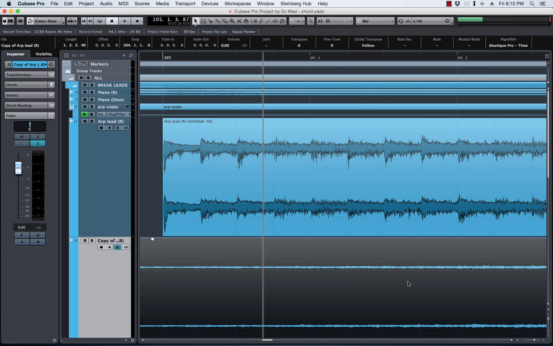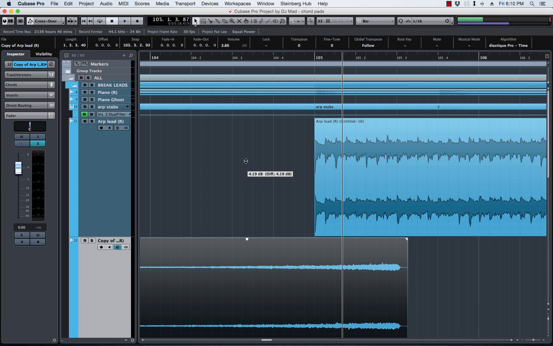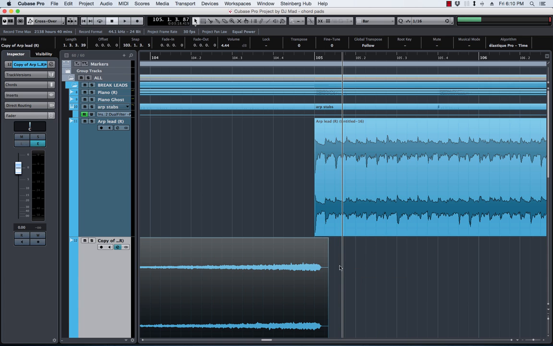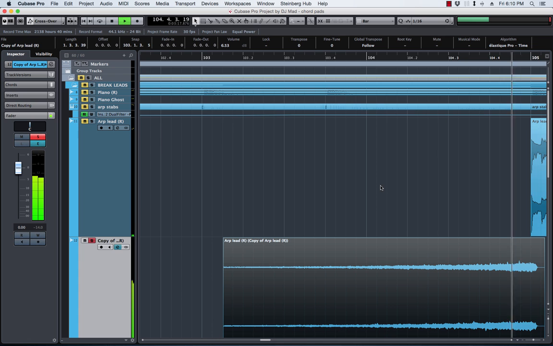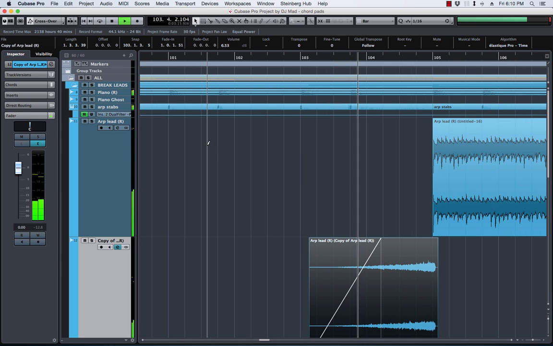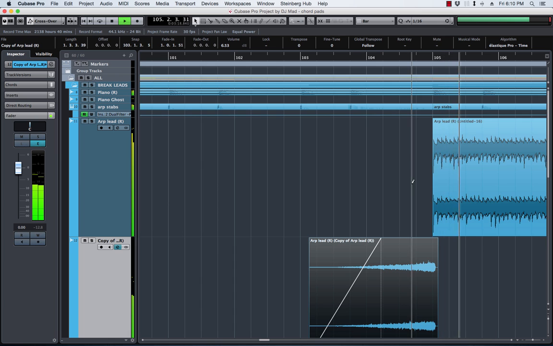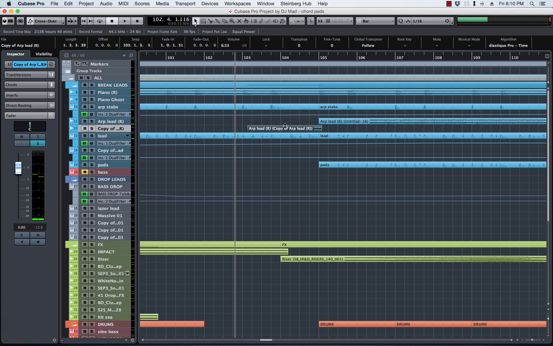There you have it. Now move this back, give it some volume, and it should sound really cool. So it's a really cool effect to add, so you can again smooth things up.